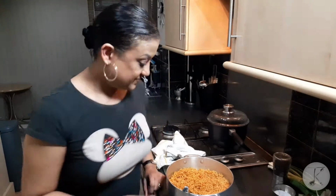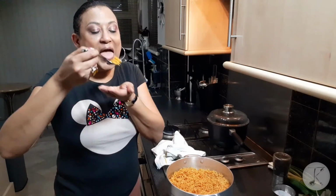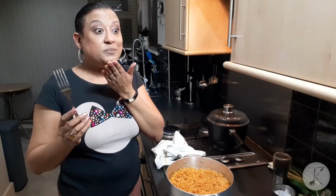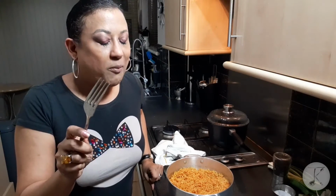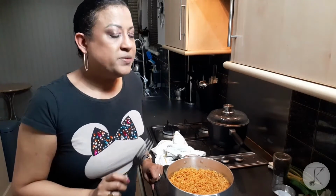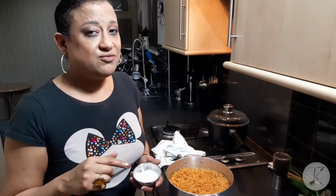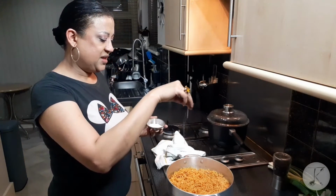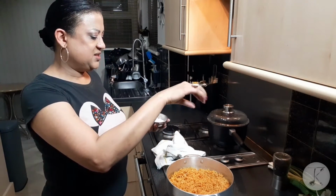Now for the reveal. Does it taste as good as it looks? Let's have a taste. It really is good. However, the reason why I'm not kicking my heels is because I think it needs a bit more salt. And you really shouldn't add salt at this stage to your rice, but I think it needs a bit more salt. So that would be about 1 teaspoon of salt. I think it does need it.